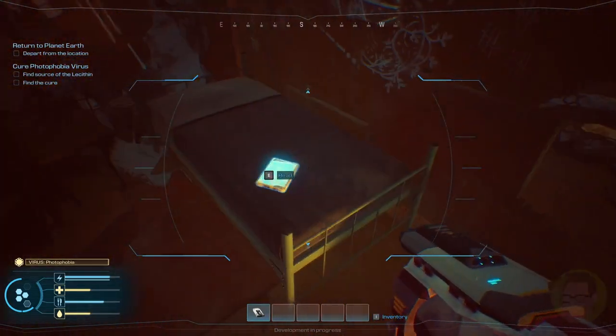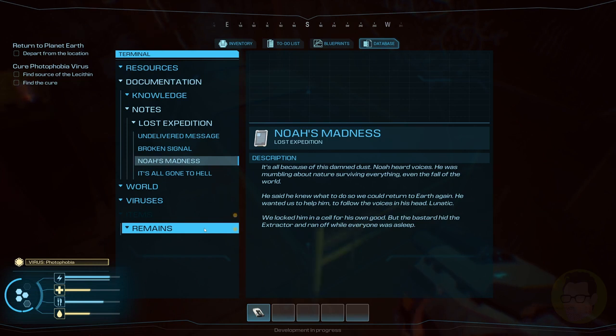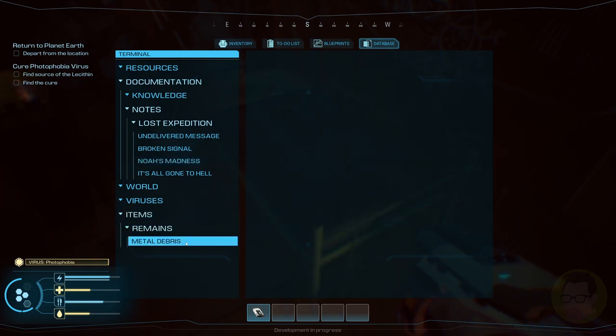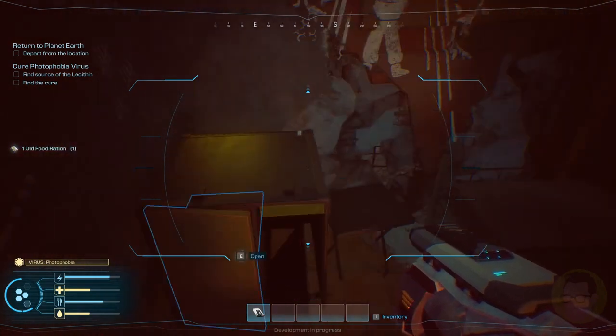Biologist's body. Tablet. It's all because of this damn dust. Noah heard voices. He was mumbling about nature surviving everything, even the fall of the world. Okay. It looks like Noah's going crazy. Noah's going bloody crazy.